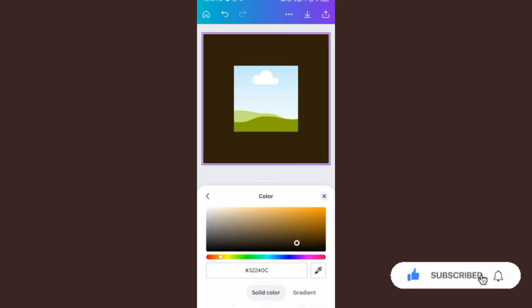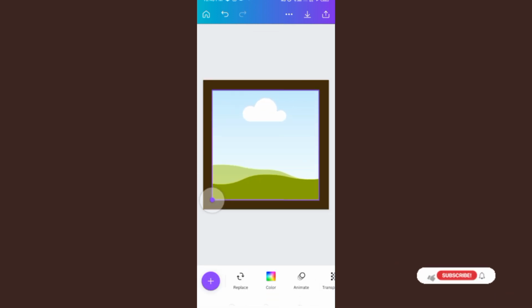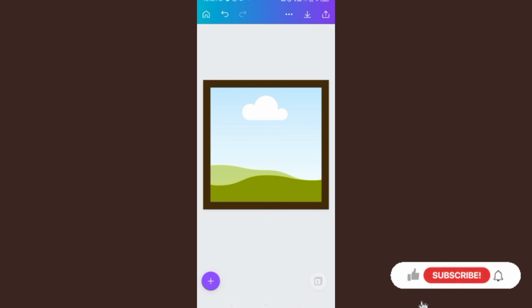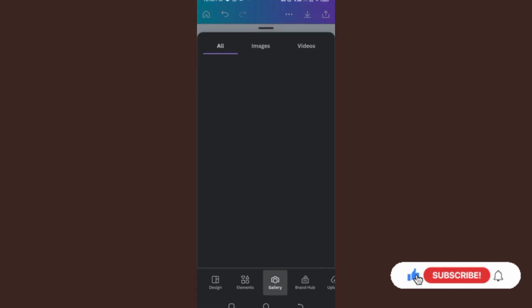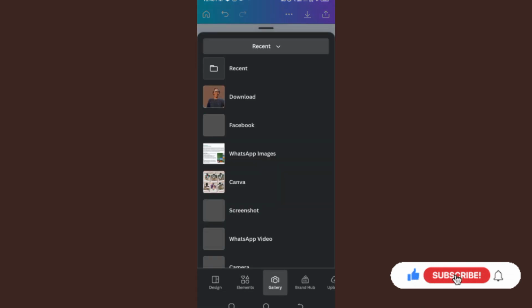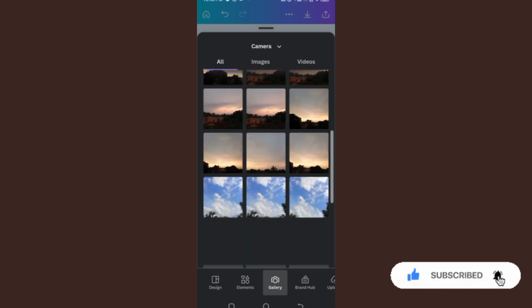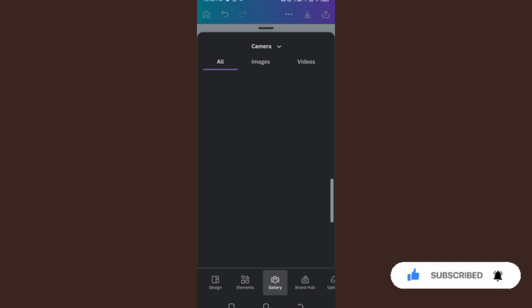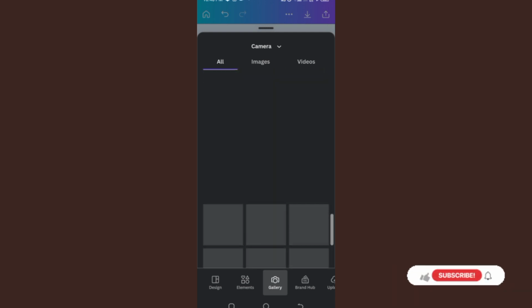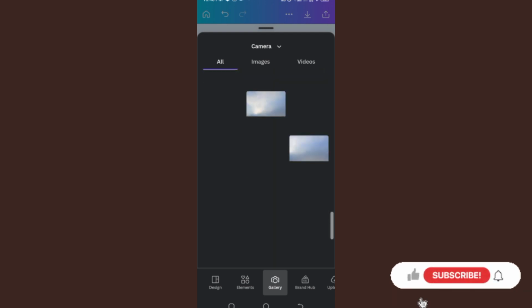Now, if you know the particular color, you can type in the color code. But if you don't know the particular color, you can use the color navigator and get the particular color using your eyesight. Yeah, so I go back to my gallery and select that image.